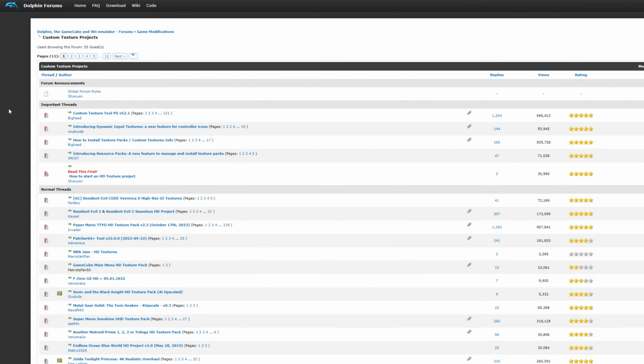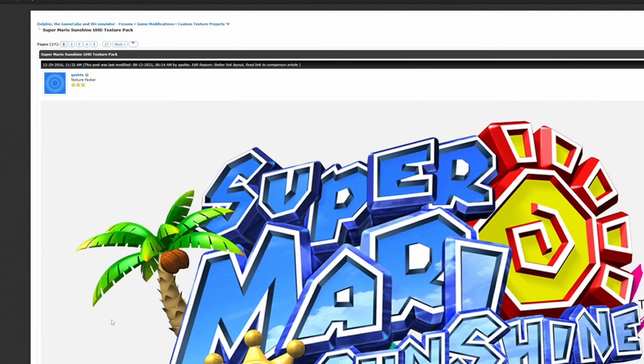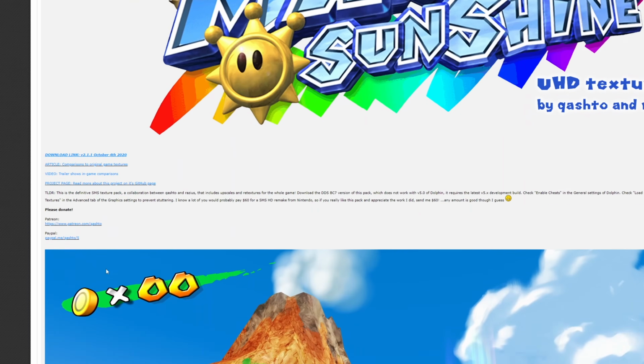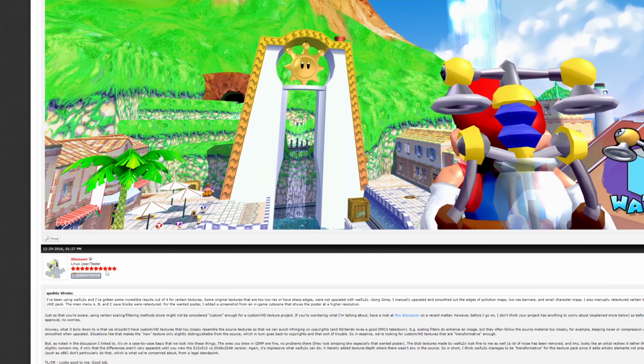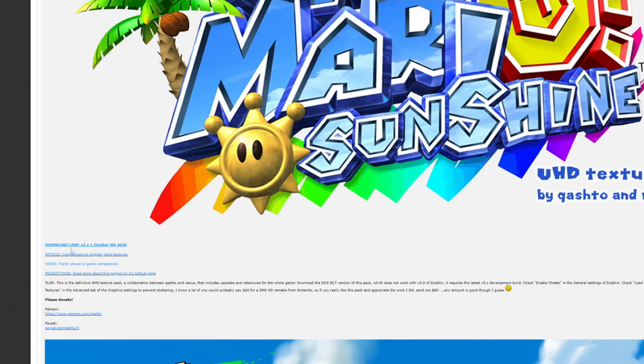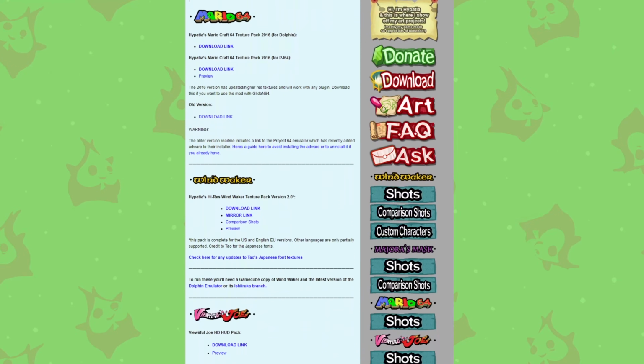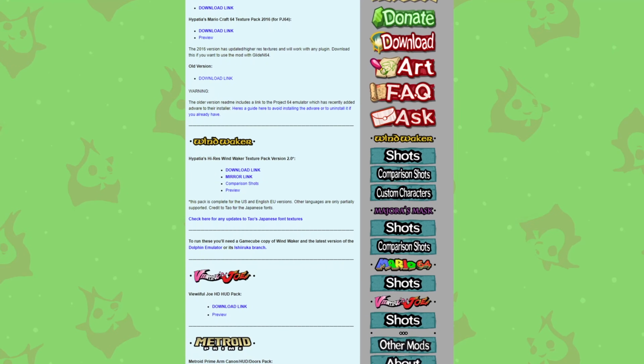Now, as I mentioned in the intro, this tutorial is gonna focus on how to enhance The Legend of Zelda: Wind Waker for Gamecube, but the same method applies to all other Gamecube games as well, and over at the Dolphin forums that I will link to in the video description, you can get custom texture packs for basically any other game as well. But the HD texture pack that we're gonna use with our copy of Wind Waker is from Hypatia, and that HD pack we're grabbing directly from her site, so click the link in the video description to download the HD texture pack for Wind Waker.